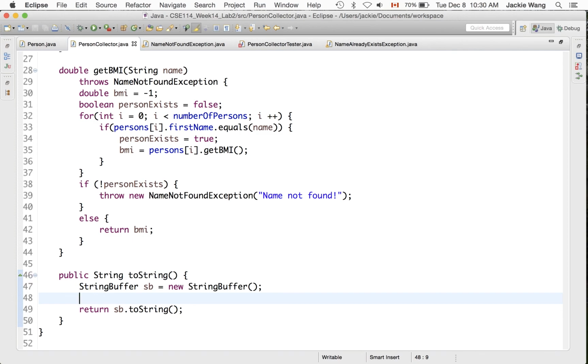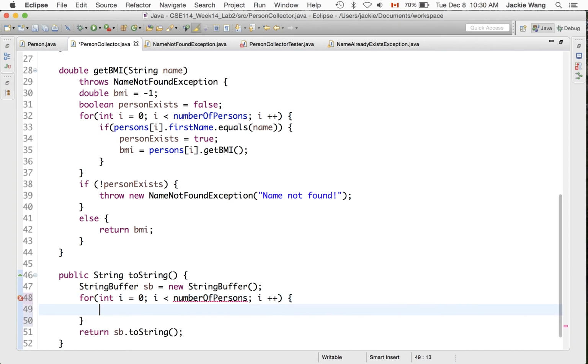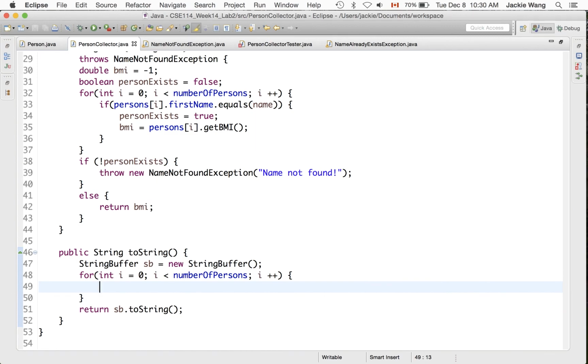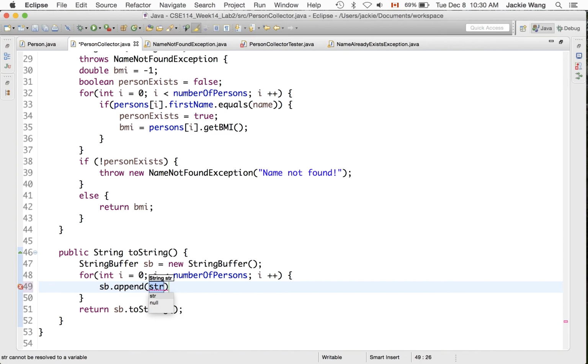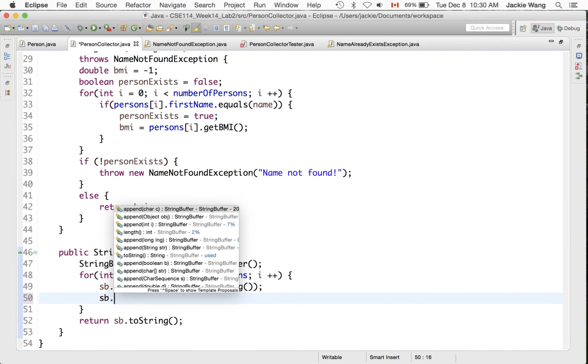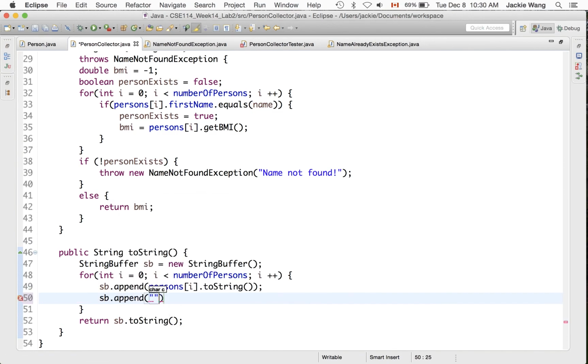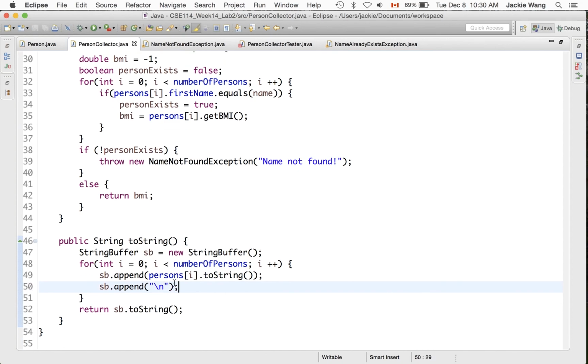Now we're simply going to go over the collector: i less than the number of persons, i++. And now we're gonna simply do sb.append, and just call the toString method on each of the persons. That's something you should really know from the previous lab session. And then we're going to separate each line by a newline character. That's the escape sequence for newline.